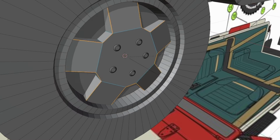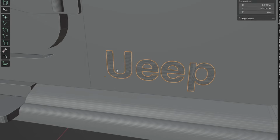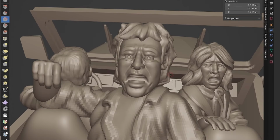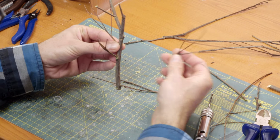When I finished the Big Bird, I modeled the three characters and the Jeep Wrangler. Or should I say, weep, because the J is a modified U as far as I know. Enough digital modeling, let's jump into the physical world.